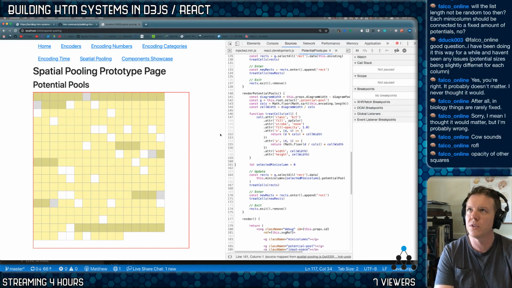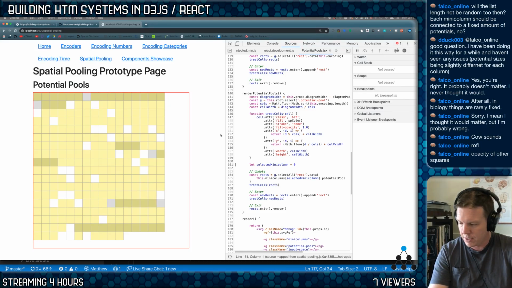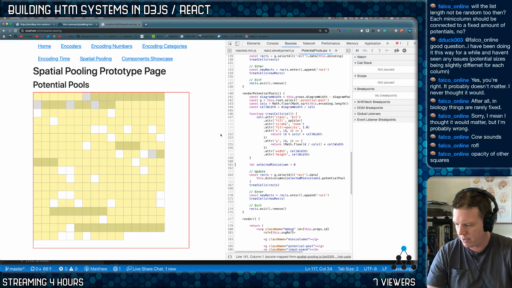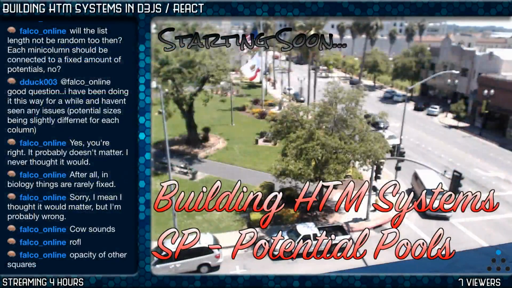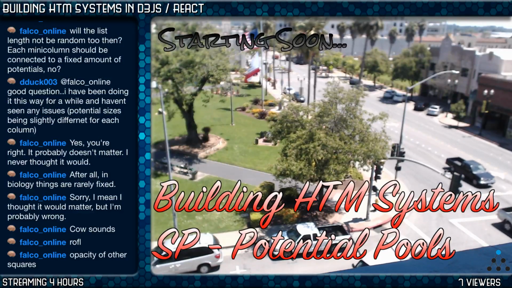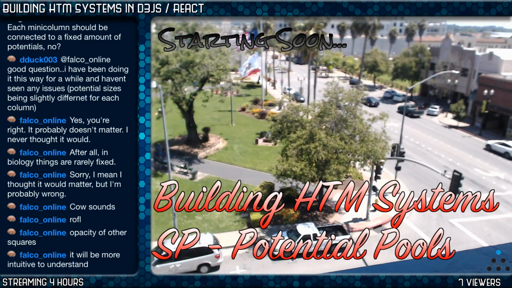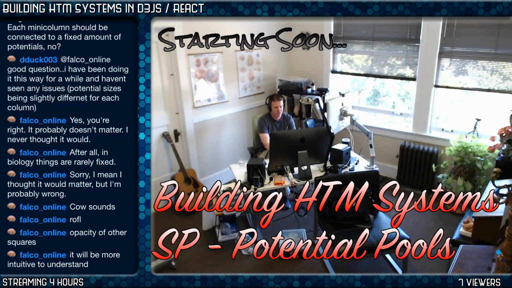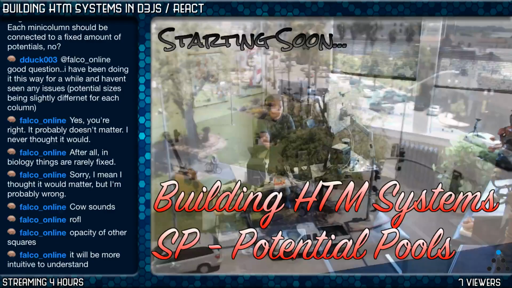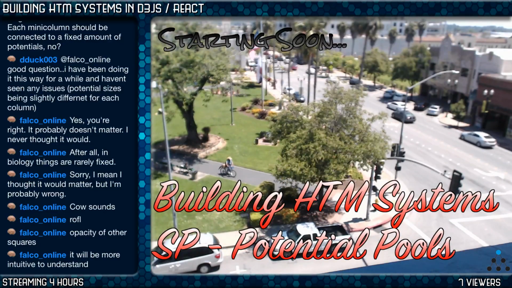So let's take a break for a little while because I'm starting to get a little burnt out right now. So I'm going to put on this loop. I'm going to commit the code that we have right now and push it to the repo. Sorry guys, I've been sort of ignoring chat now. Remember, you have the sounds. If I'm ignoring you, use one of those sounds so that I'll remember that you're around.